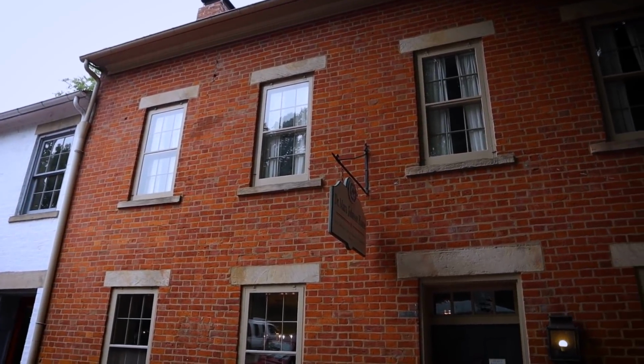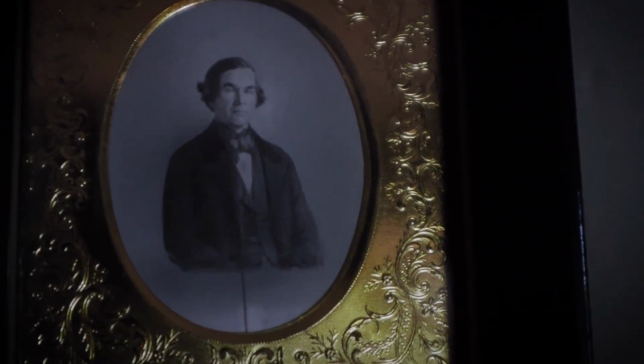I think I enjoyed visiting the home and office of Dr. Johnson the most. All right, here we are at our last stop of the day here in Roscoe Village. We are going to check out Dr. Morrow Johnson's actual house. I have been loving this historic tour and we have our special key, so let's go inside.